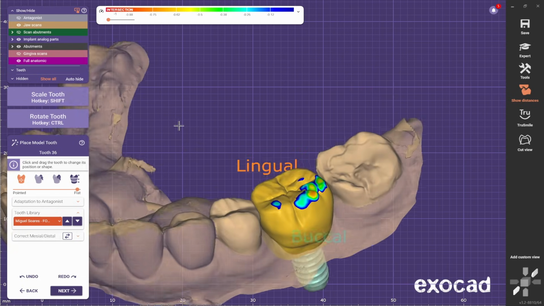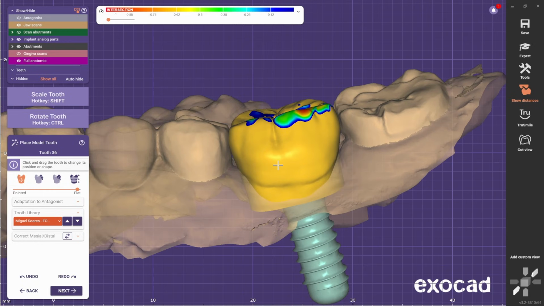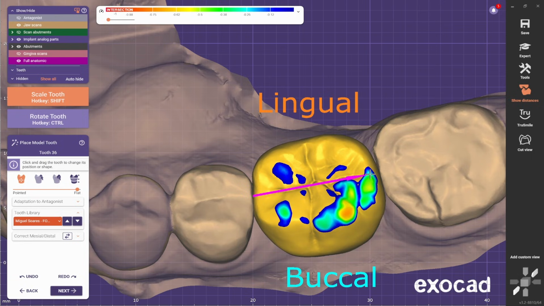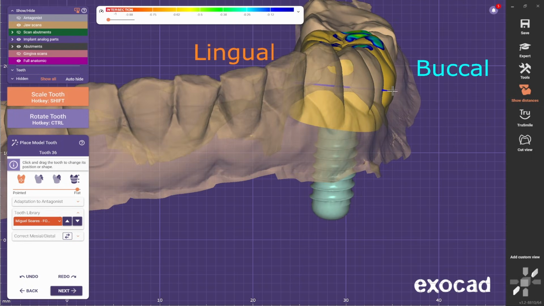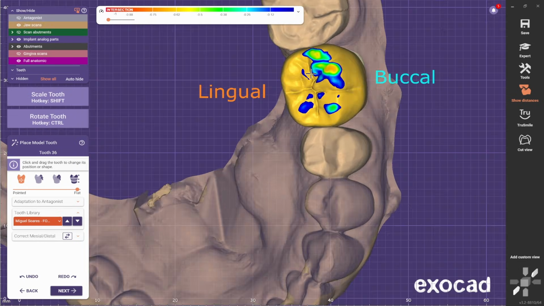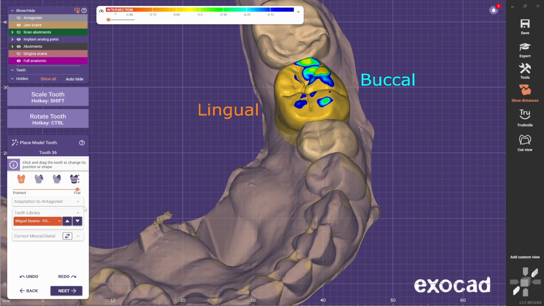So I make it flatter, so it looks more similar to the adjacent teeth, and just spend time placing it in the correct position. I can make it a bit wider there, just like that, and probably go a bit in. So click shift and bring it back. Now, as you can see, strong in occlusion. You can see the markings.